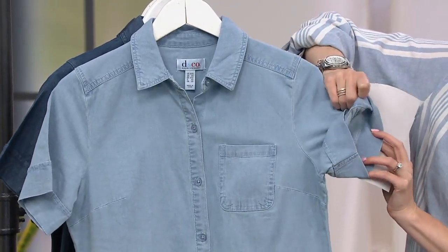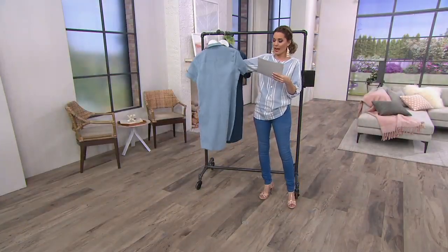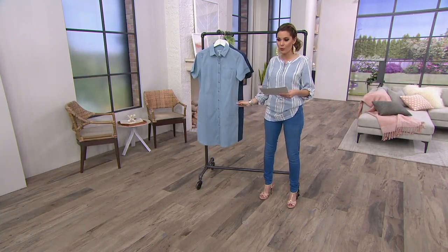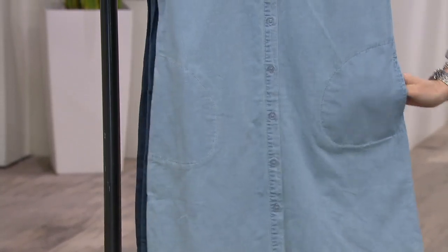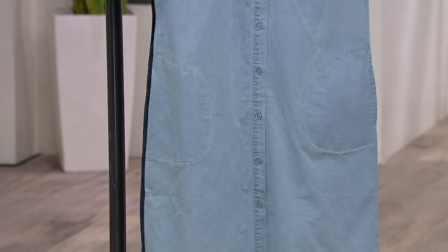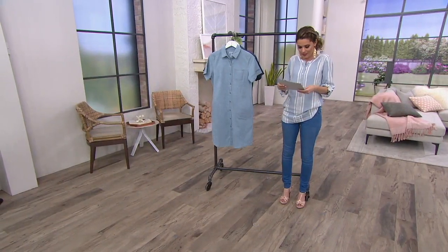And look how great it is finished, even on the inside. Like all of the details are taken up for you. You do have in the front the side seam pockets here, which are the invisible pockets. And when we see it on the girls, you'll see that you can't even really see the pockets. They just kind of blend in. Because I don't know about you ladies, but I don't like adding bulk to the front of me in my dresses. I like for them to be very slim and slim cut.